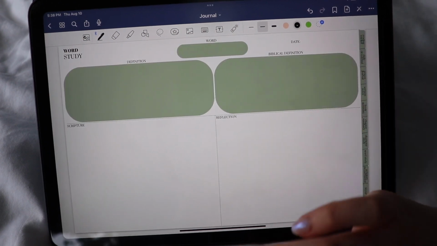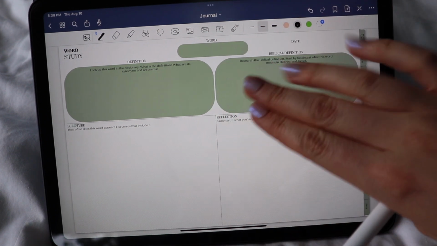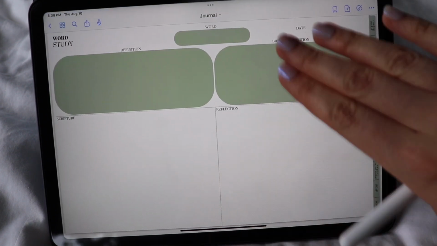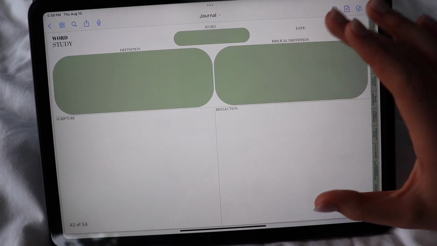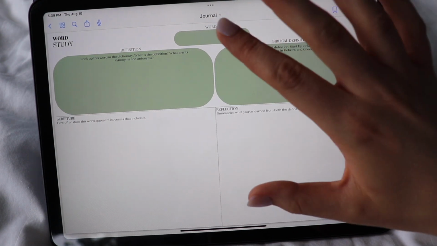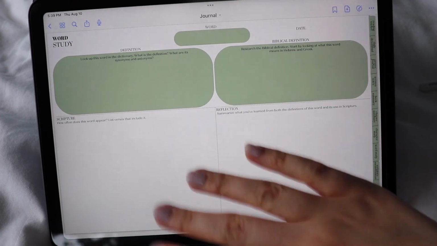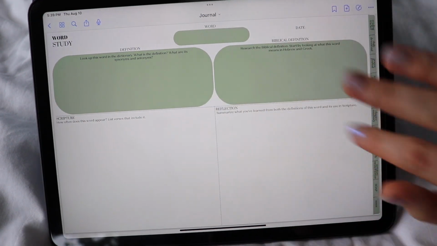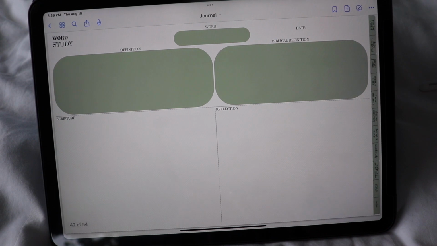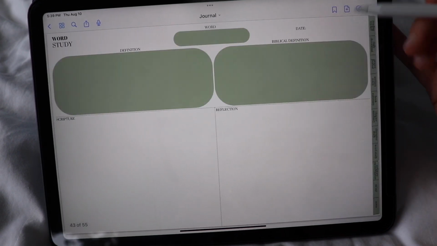You might want to delete one of the prompted pages if you're just not about the prompted life, or the unprompted if you're not about that life either. So say you prefer the unprompted version and you don't have any need for the prompted one, you can delete this page, but again, note that there's no way to get it back. So what I like to do, like I mentioned earlier, is just leave this page here and then continue to duplicate this page and then go back to the prompted if I need it. So there we go, you can duplicate as many times as you want.